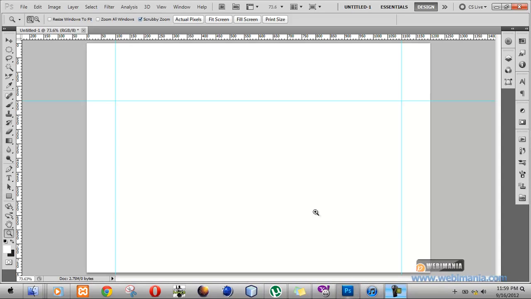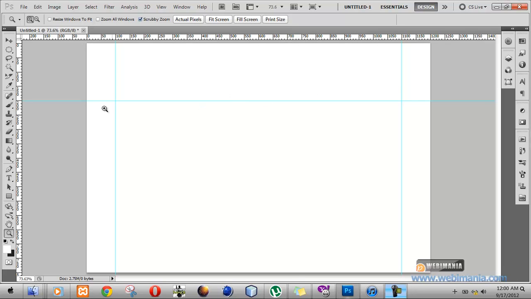In this tutorial, we're going to be defining our background object. We're going to be styling our background for our mini site. I'm going to be showing you how to use a predefined pattern to pattern your background. I'm also going to be showing you how to apply basic styles to your object.